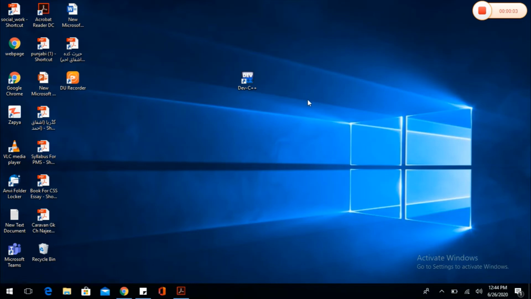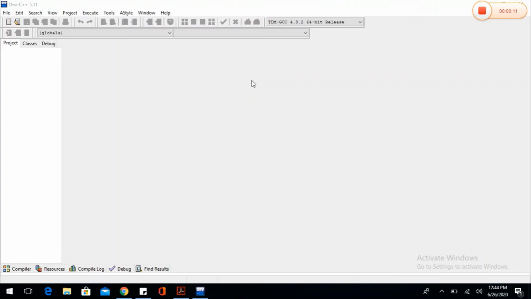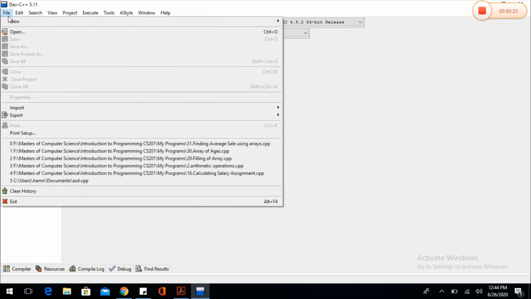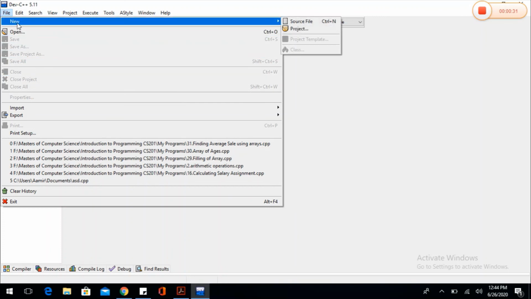Now I would like to show you the interface of Dev C++. This is the main interface of our IDE. If we want to write our program, we go to File, where there are different options: New, Open, Save As, etc. If we go to New, a dialog box opens, which is Source File.